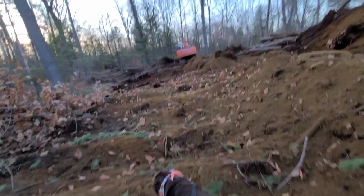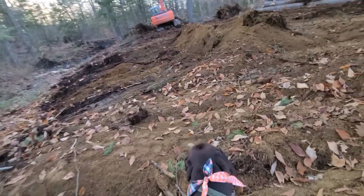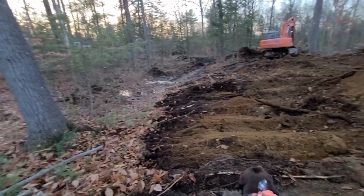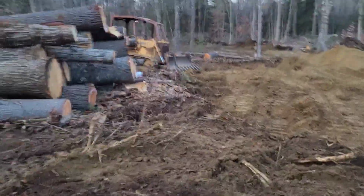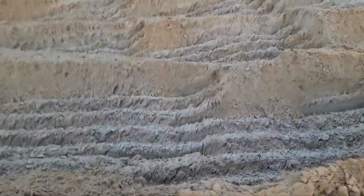So that's he's got a 160 Hitachi, which is nice. I see there's still some ice in there. Getting the brush out of here, scooped a little more sand and stuff. I don't know if he did anything. He was gonna make sure we get a drain over here. I don't know if he did any more. Go over and take a look. They scraped up real sandy material.